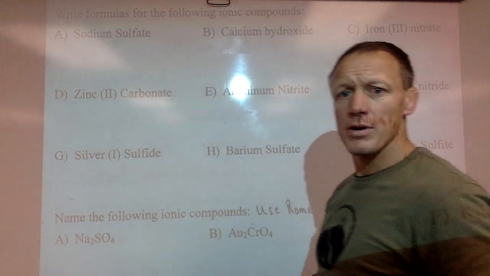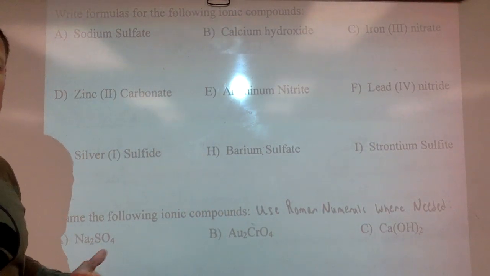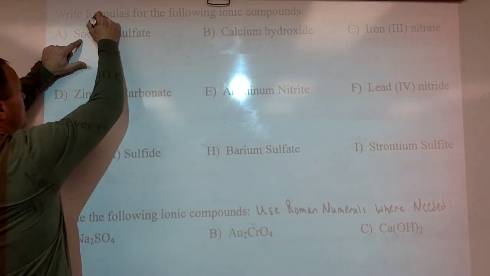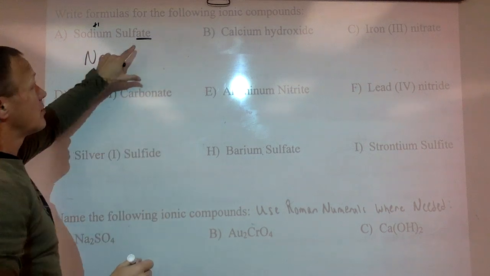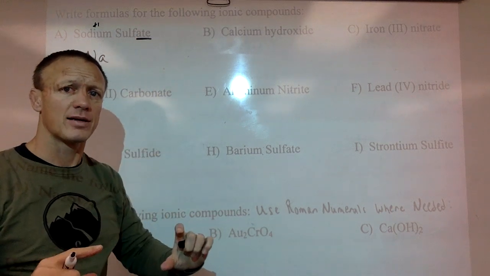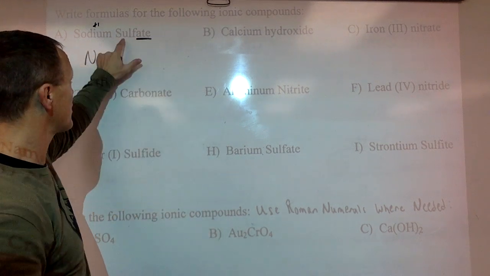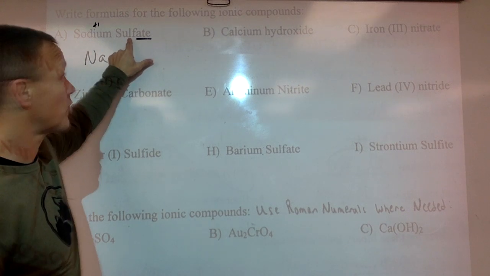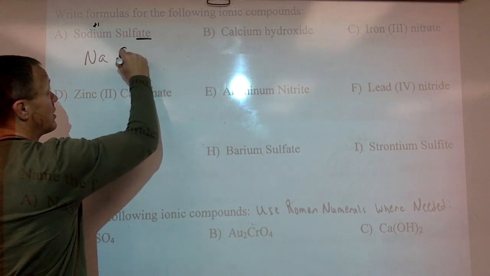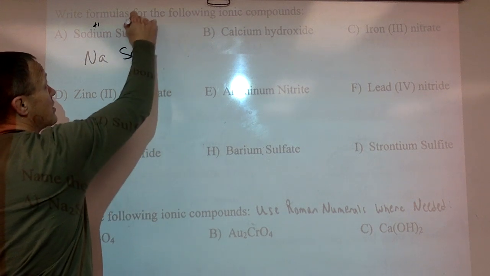I've got a list of compounds here. Same thing we've done in the past, we look up the charges. Sodium is a positive 1, just look on the periodic table. Look at your ending here. It ends in "ate," so it's off that polyatomic ions list at the bottom of your periodic table. You've got to find sulfate, not sulfite, not sulfide, but sulfate. The sulfate ion is SO4 with a negative 2 charge.